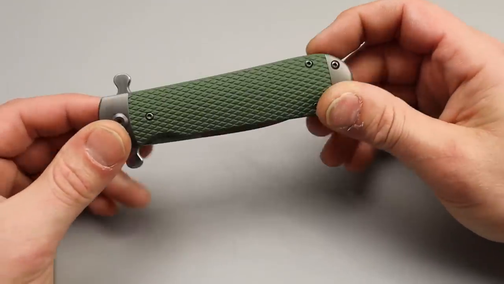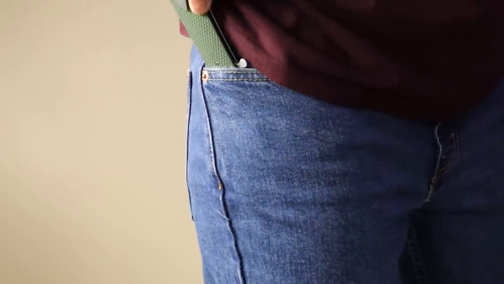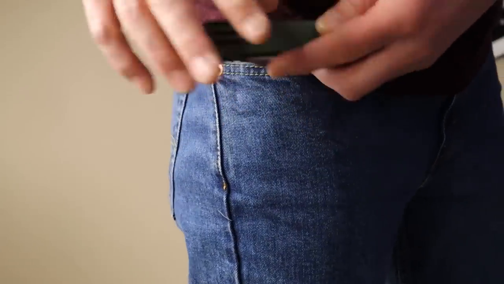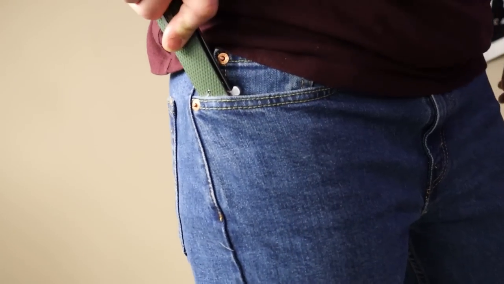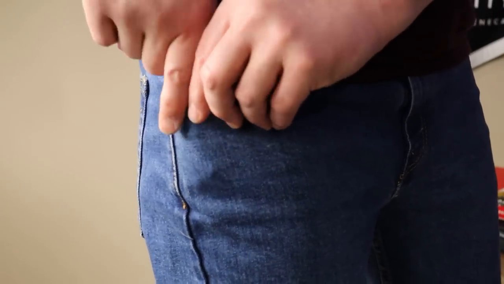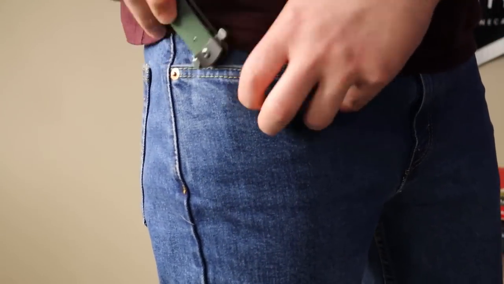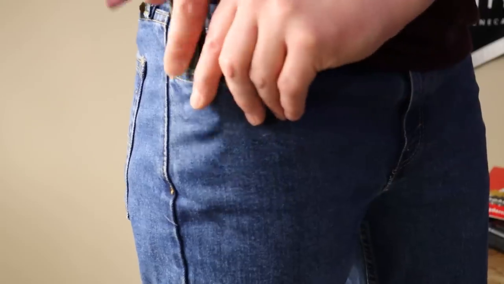The way you rapidly deploy it is while it's in the pocket. When you're pulling it out, this side of the flipper tab will grab onto your pocket and you can continue yanking and it will deploy the blade. You can do it very easily, just leverage the blade towards the side of your pocket.